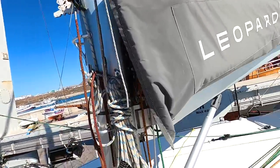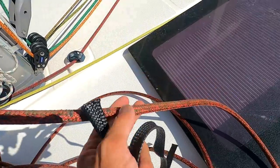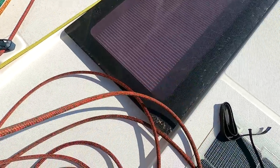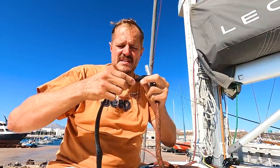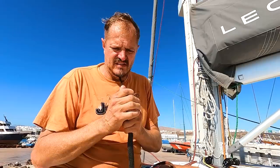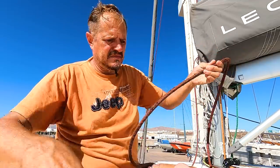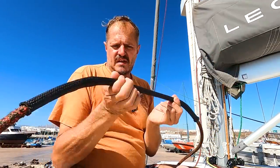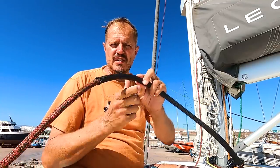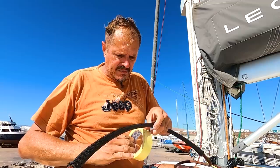So I need to find out where, and if I look carefully, it looks like here it's been a little bit flattened. I think this shiny part over here is one potential, so we need to take it all the way to the chafing place. So you need to do it like this. Okay, so you can see here it's definitely chafe, and we're going to target this now. The chafing is starting there and there. So these parts I'm going to use to actually thread it inside this other line. Now I'm going to tape this up.